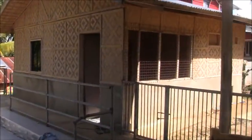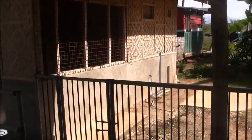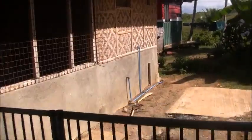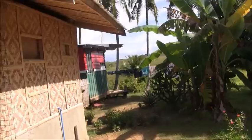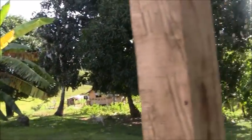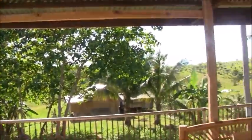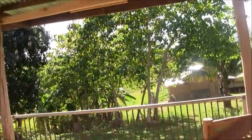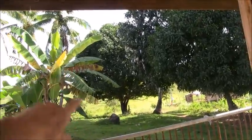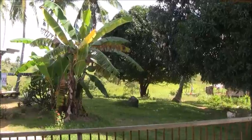For me, as I always try and say, this is not paradise. It's not even close for a lot of people. People may not like this. That's a possibility. This morning a man passed through here on a carabao going from, I don't know, his A to his B, and that took him through on the outskirts there, and off he went down there. I managed to catch the rear end of the carabao disappearing over the hill under the mango tree there.